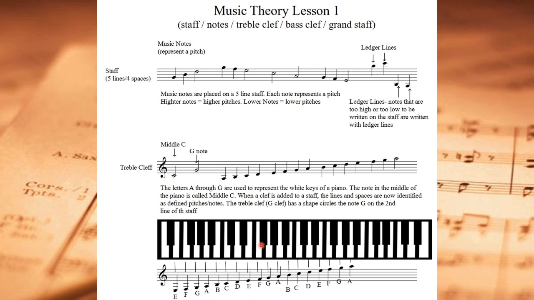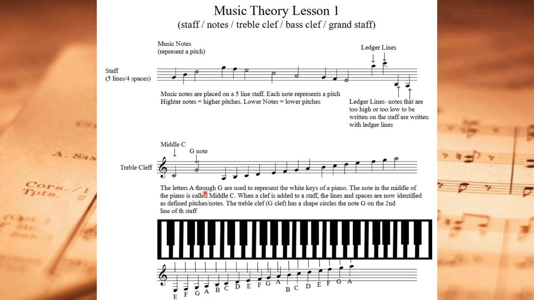Here is the piano representation of the notes. Here's middle C right here, this note. An easy way to remember where the note C is on a piano is to look for the group of 2 black notes; it's the note to the left of that first black note. So you see up here we have the 2 black notes, and here is C. This is not middle C, this is the higher C right here. And same right here, this is yet another higher C.